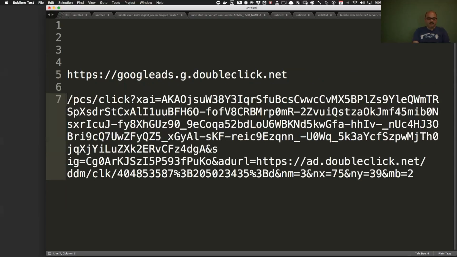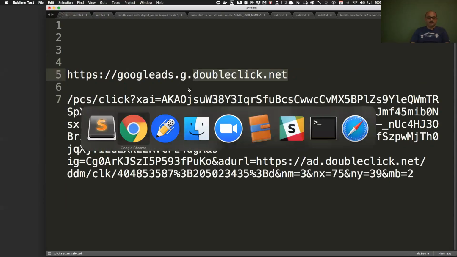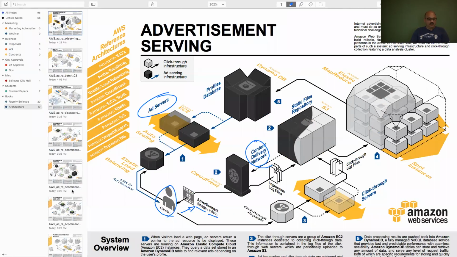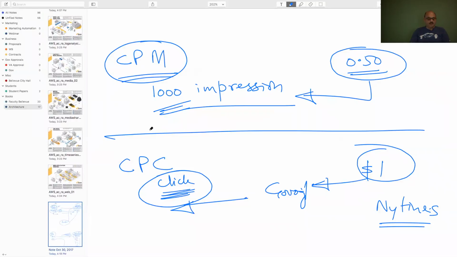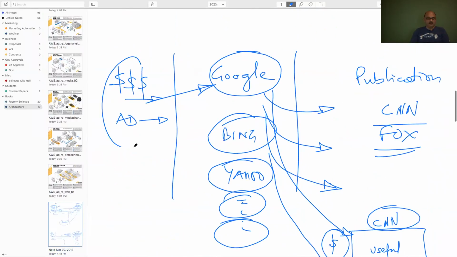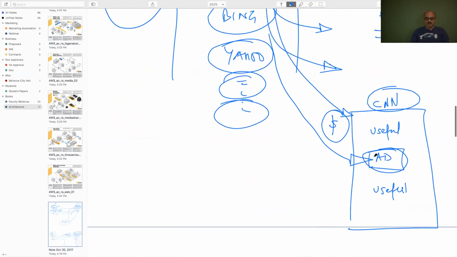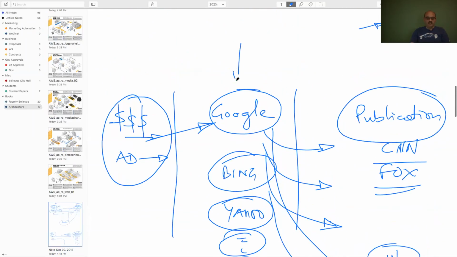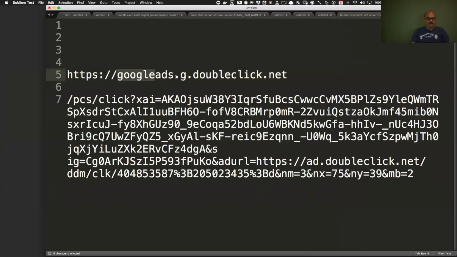This is your DoubleClick website. DoubleClick.net is an advertising agency, where actually I should say advertising intermediary. That's the right way to see it. It's the company that is in between the person who is buying the advertisements and the publication who is actually serving the advertisement. This intermediary is what DoubleClick is. DoubleClick, I think Google acquired them. So Google owns DoubleClick. That's what you're looking at here in this Google Ads, DoubleClick.net, and then some tracking methods.